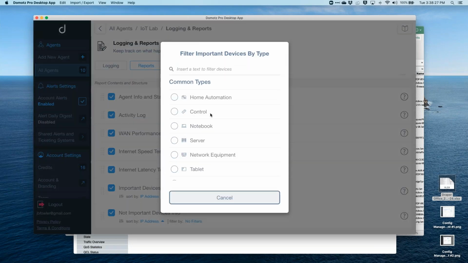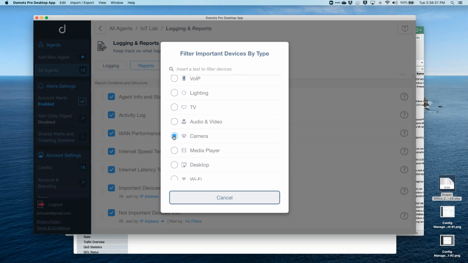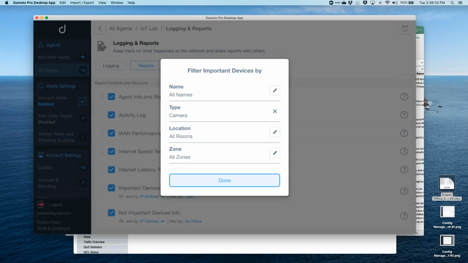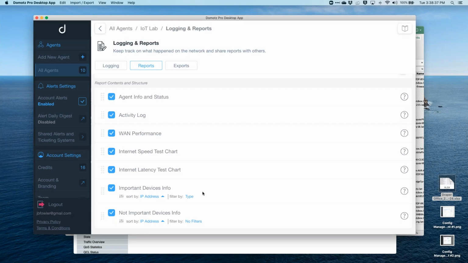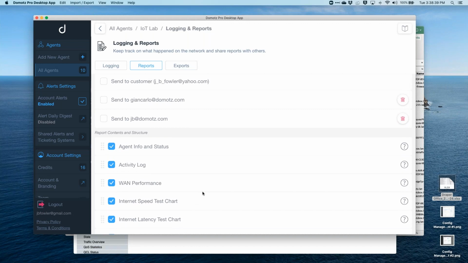If you wanted to look at things specifically, like let's say these security cameras, if you wanted to just generate a report on all the security cameras that are in there, you can do that and send that to your customer. We're going to talk about some of the specific integrations that we have here that become of value, where something like doing a report on security cameras becomes very interesting.